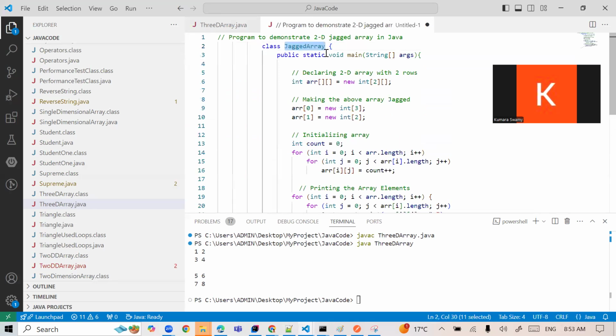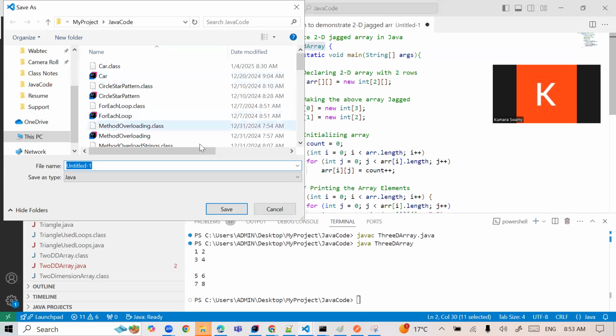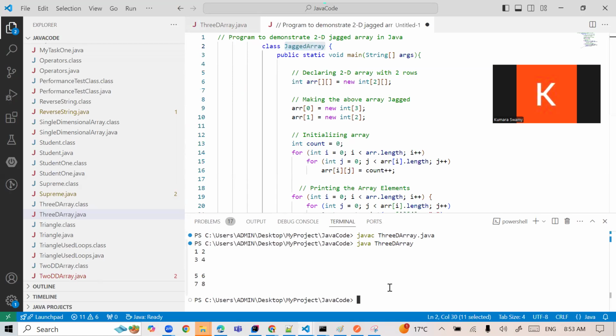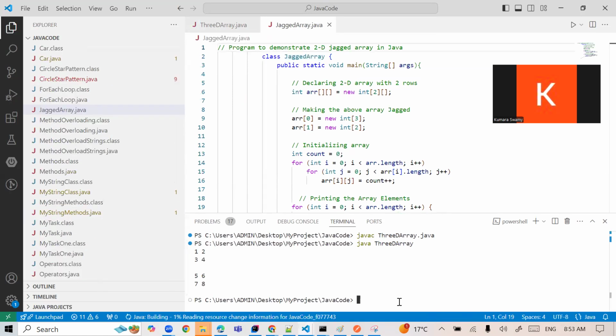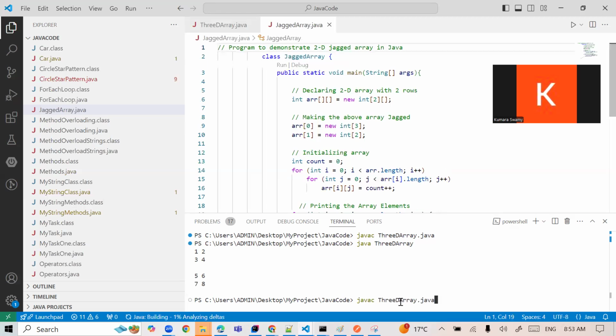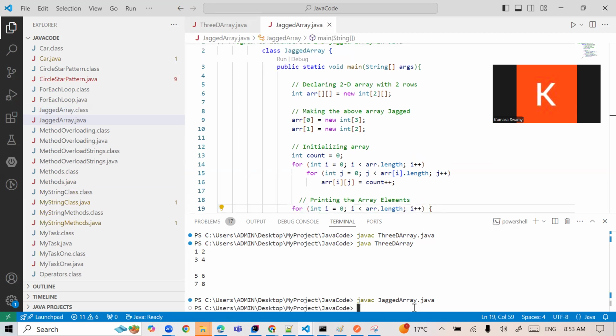I'm going to save it as JaggedArray, and I'm compiling the code. So next, java JaggedArray.